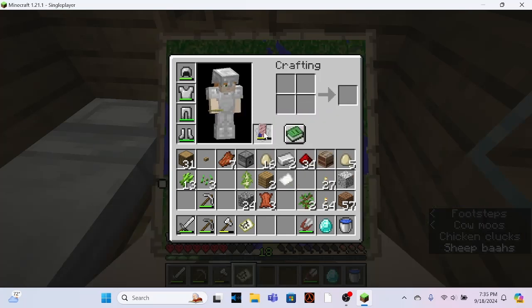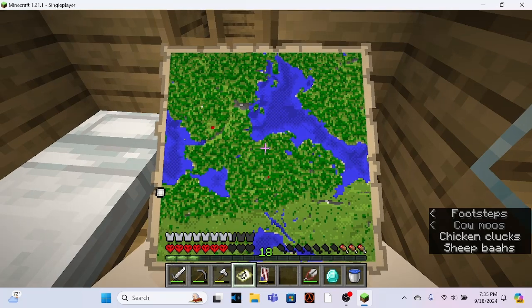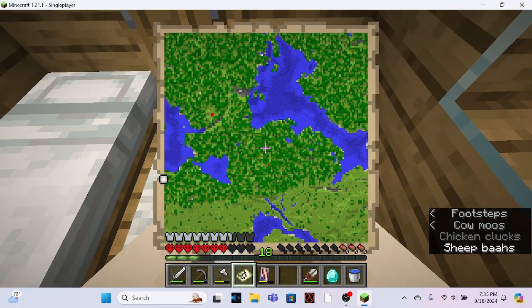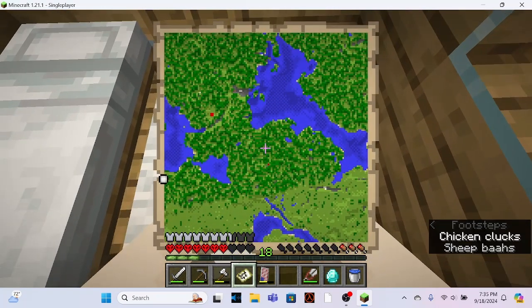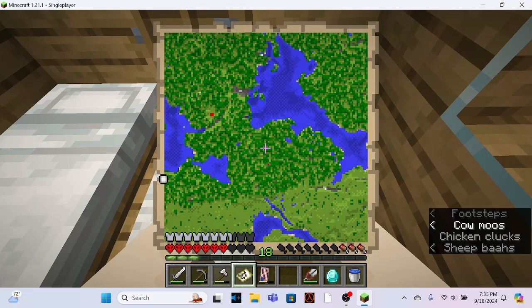Yeah, well, I guess I'll just go. Oh, yeah, well, I guess you could do that. If you hold it in both your hands, or if you just hold it with one hand and don't have anything in the offhand, it makes it a lot larger. So, this is what we have in our map right now.